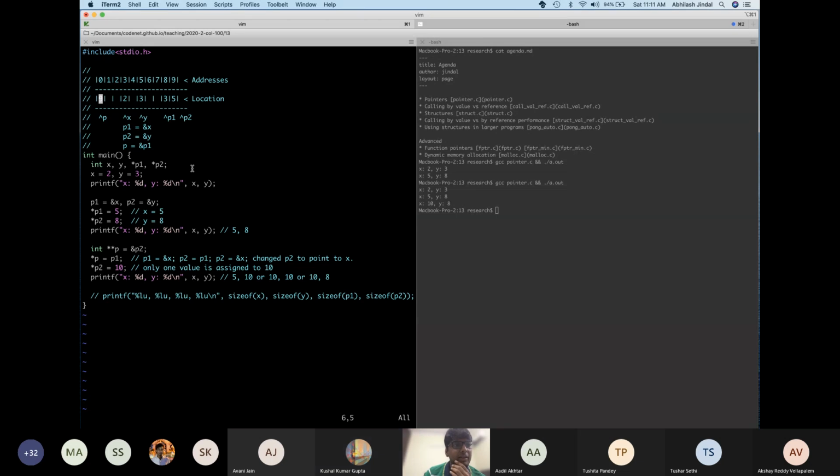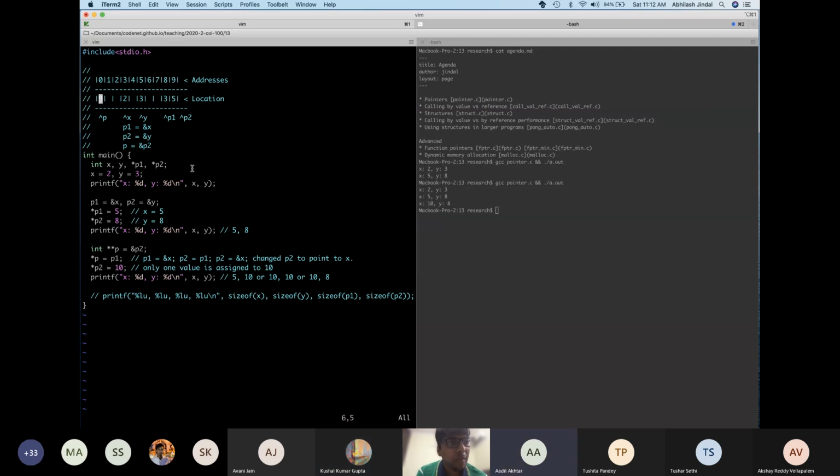Right. So pointers are storing addresses. Sorry, P was address of P2, right? And since this 5 is P2, the address of P2 is 9, right? So I stored 9 in P, right? So when I said P is address of P2, I stored 9 here.